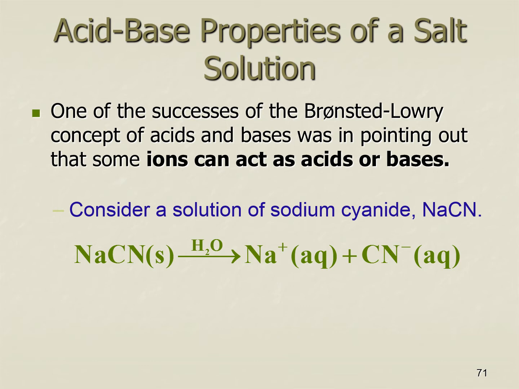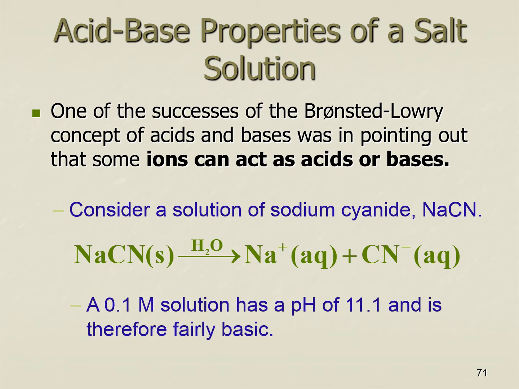Well, it turns out Na+ is pretty benign. It doesn't do anything. But the CN- actually can react with water because CN- is a weak base and can accept an H+ to become HCN. It's the conjugate of a weak acid. If you measure a 0.1 molar solution of NaCN salt, it turns out to have a pH of 11.1. So clearly it is a basic solution. It's not neutral.